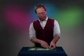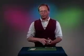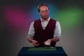How do you do it? It's so easy. All you do is have the 10s reversed so that you can cut to them, strip every 10th card. And then you just reach down, cut off 10, and when you reverse count them on the table, the 10s will be on top.